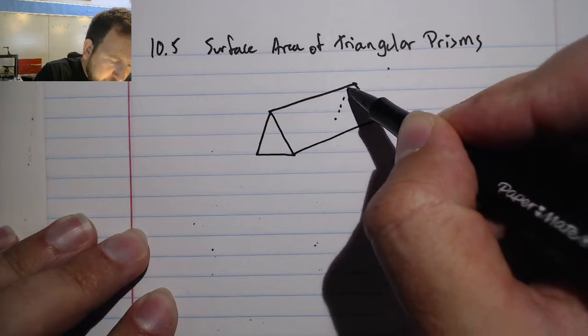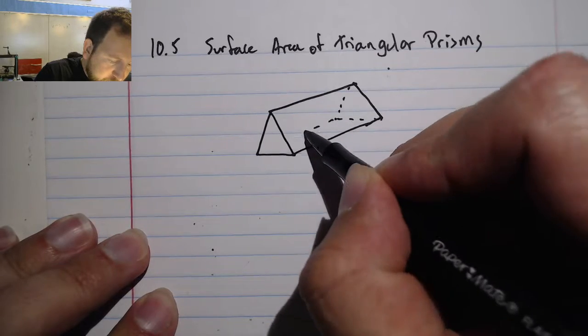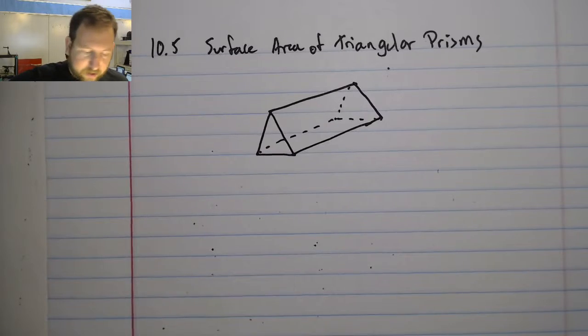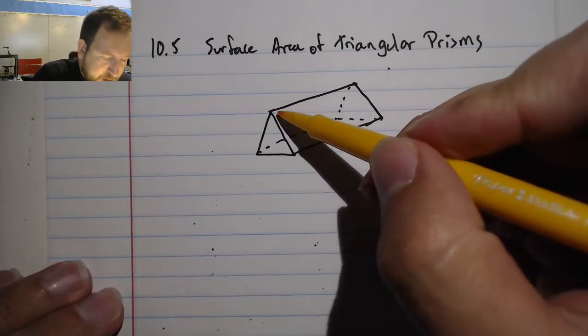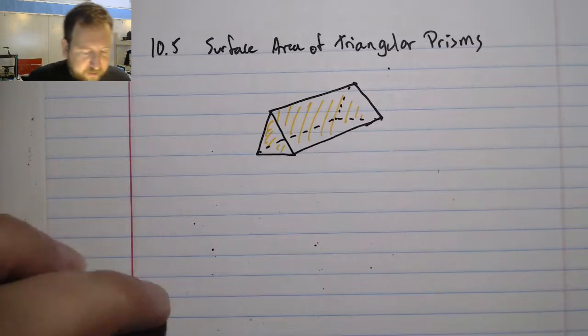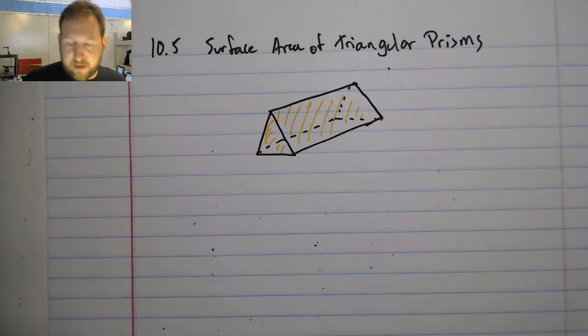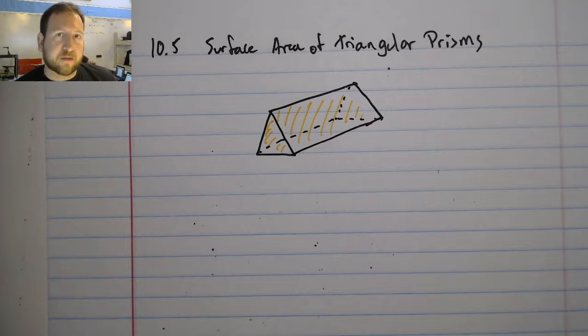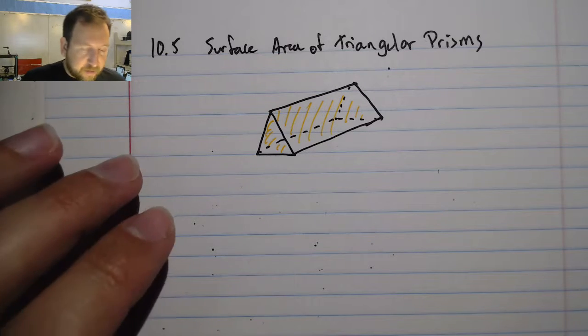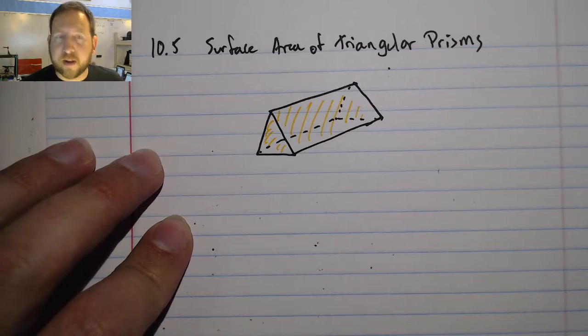And we have the part that's behind. The idea, again, is that we're going to be finding the surface area. So that means I want what's on the side here that I can see, as well as what's on the sides that are all around behind it. And just like last time, the easiest way to do this is to turn it into a net and look at the measurements when it is all laying flat, because it becomes much easier for us to find the surface area when we do that.